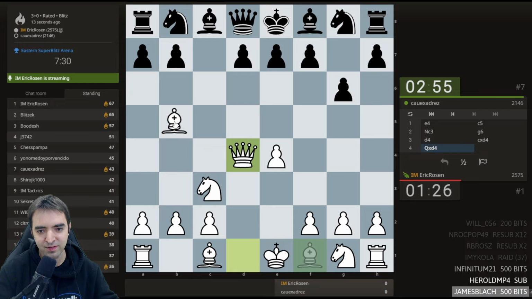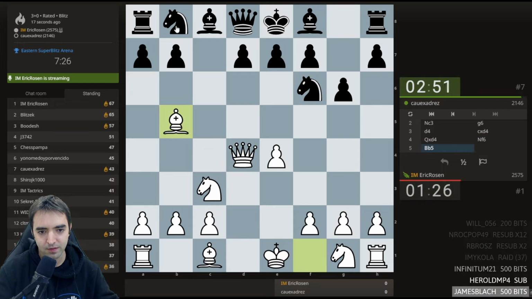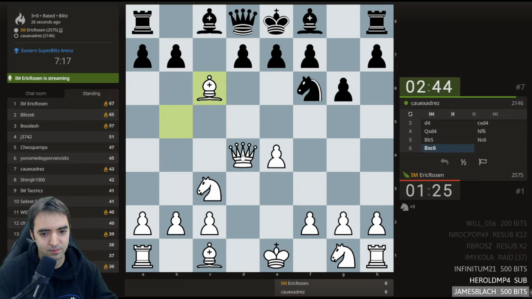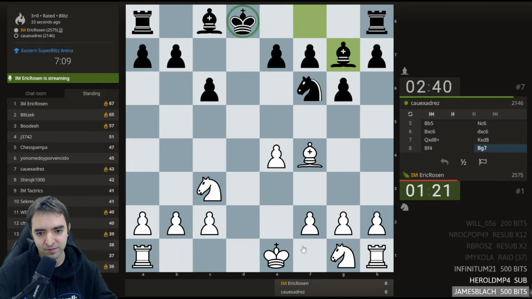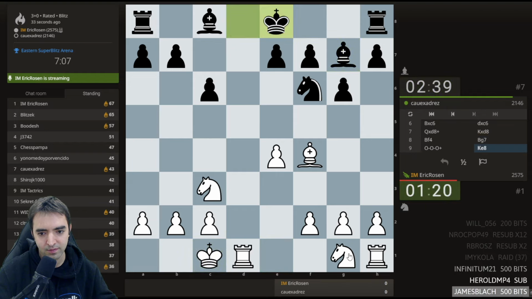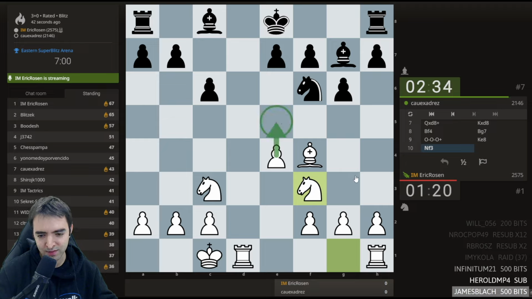So knight f6, bishop b5 is an interesting line. The idea is if knight c6, I just take it. If a6, I play e5. I think I'm supposed to take here with bishop f4 and just castle with check, and still get some attack against the king. And bishop g5 coming, but then maybe e5.